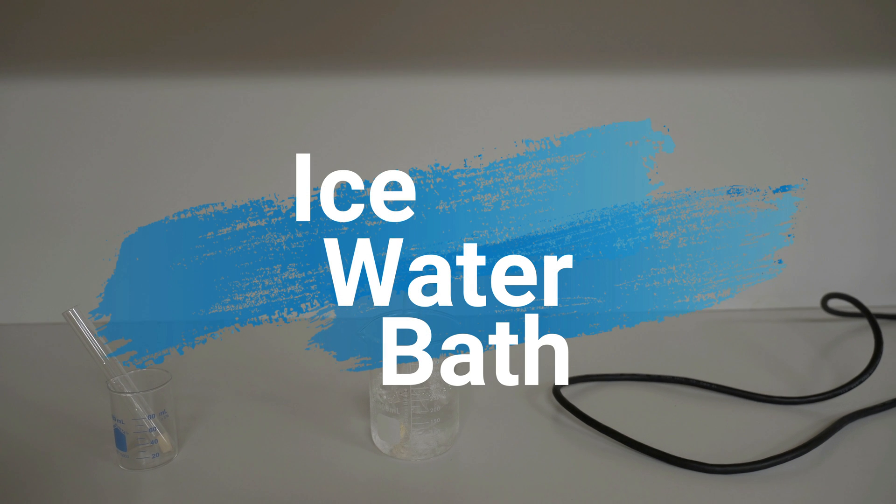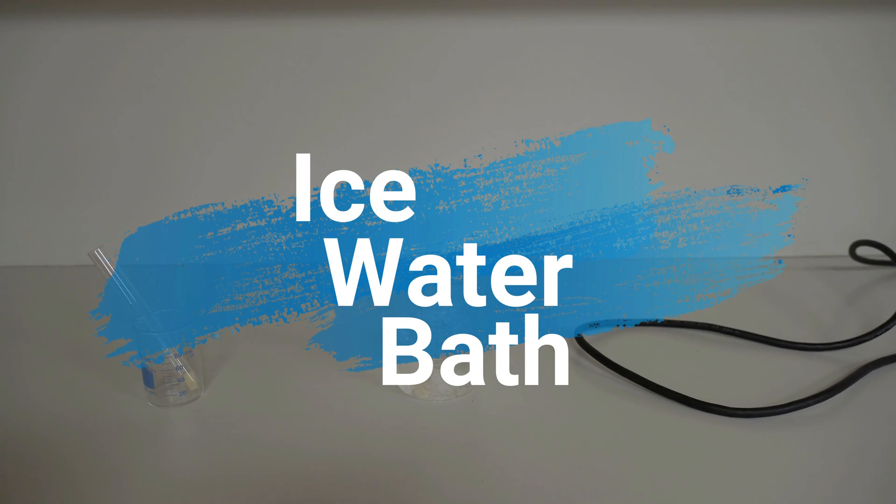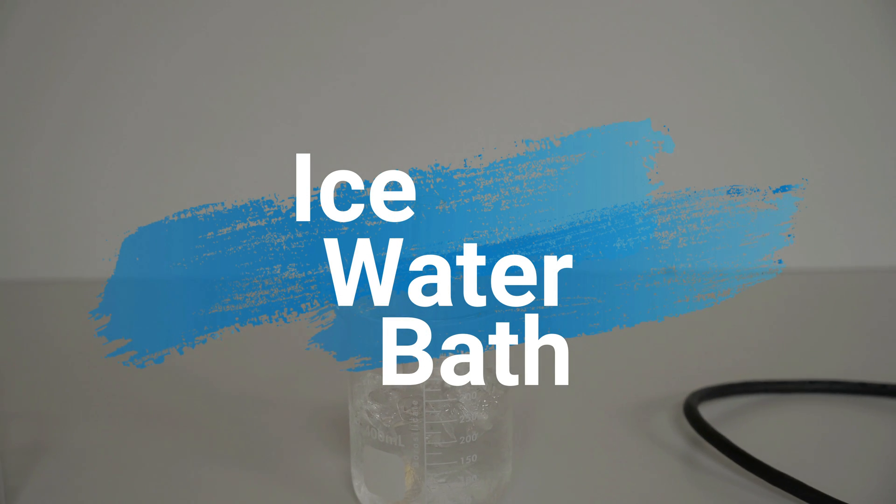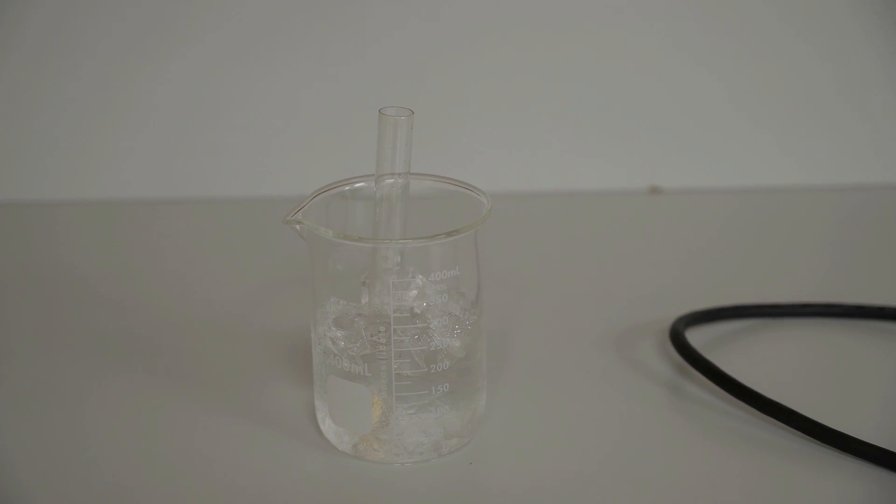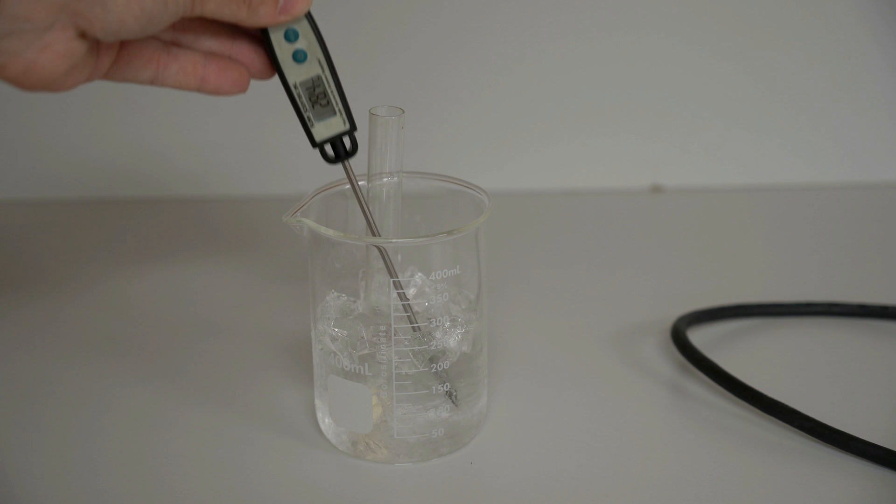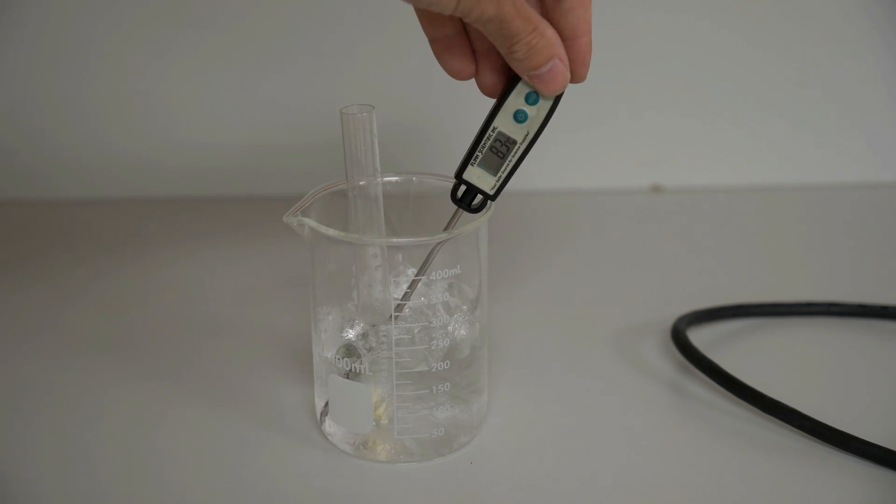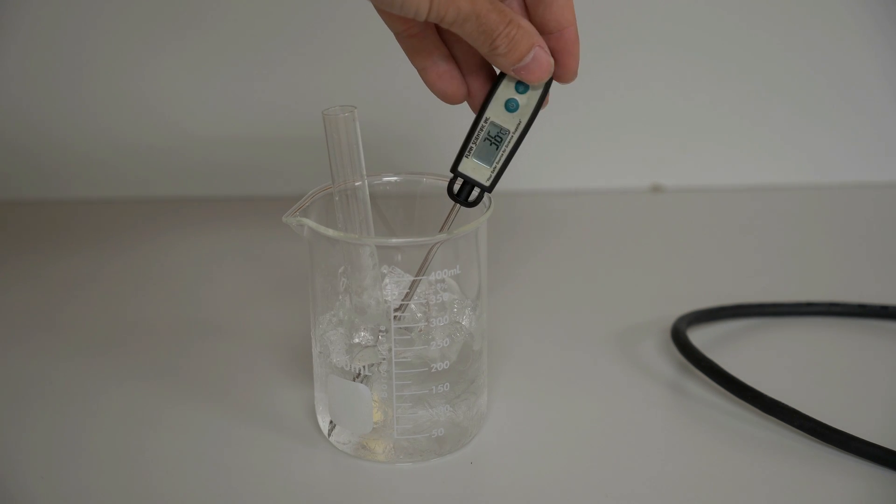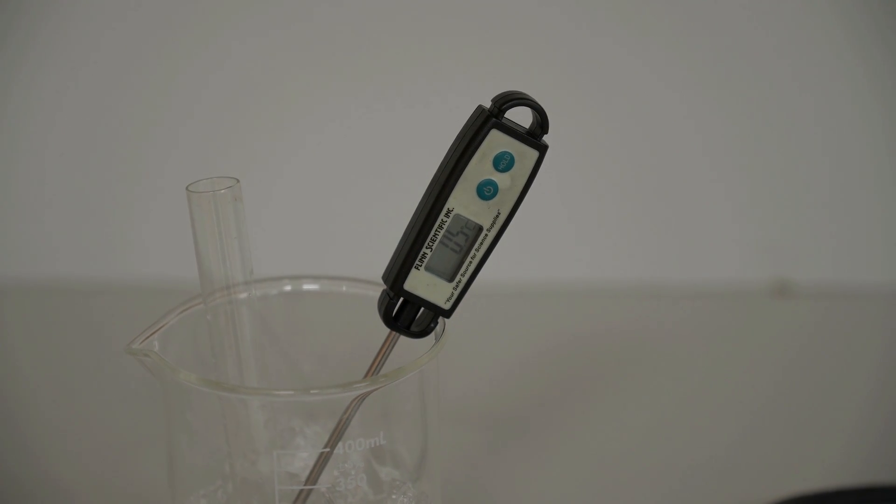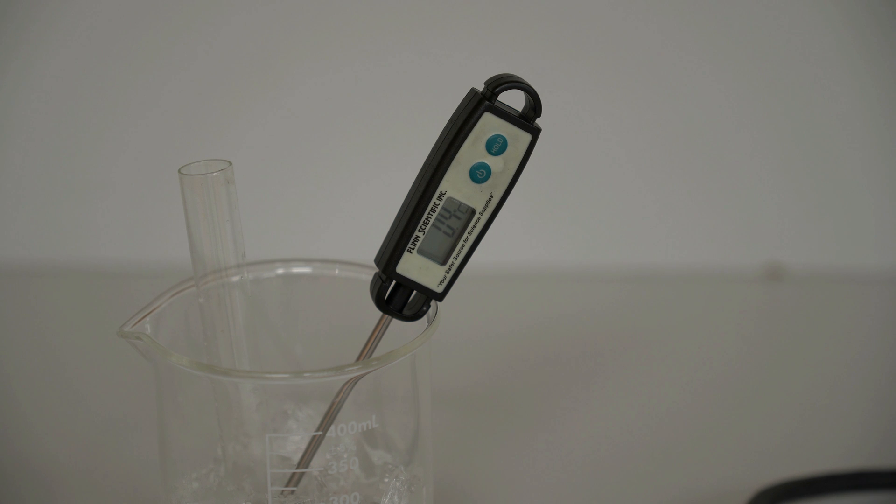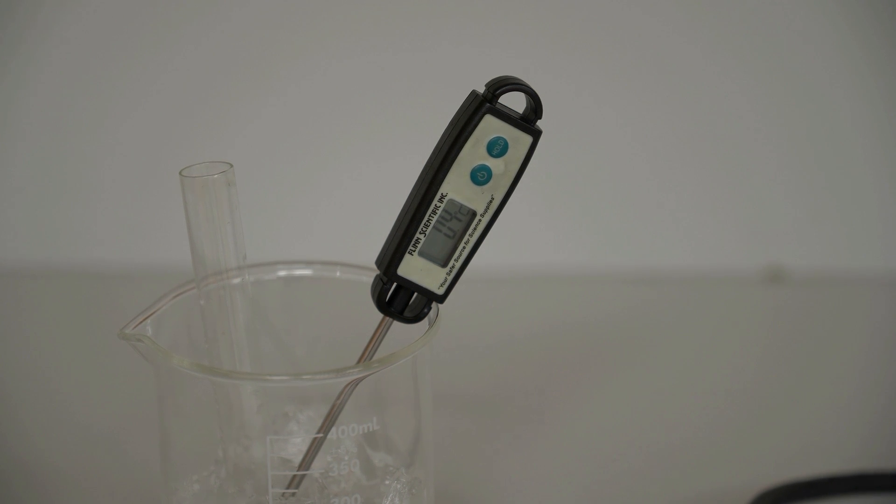Moving on from warm water, we're going to go to the ice water bath. Here I have some ice water that is melting. Let's determine what the temperature is of that ice water. We've got our little potato literally chilling in there. As would be expected, it's much cooler. We're looking at about 0.4 degrees Celsius.